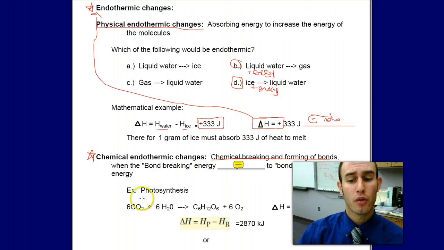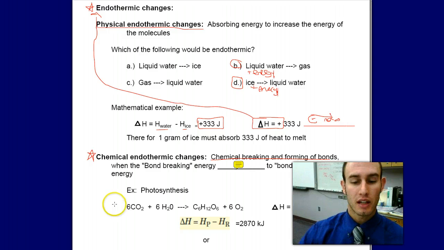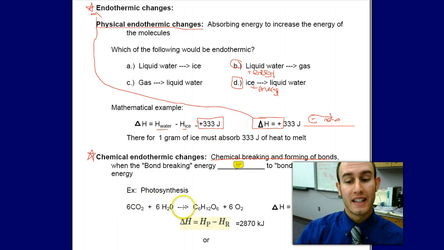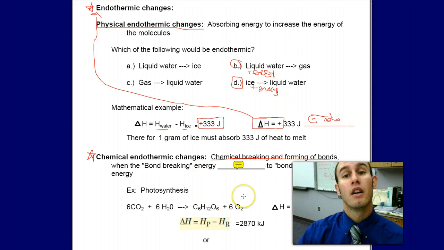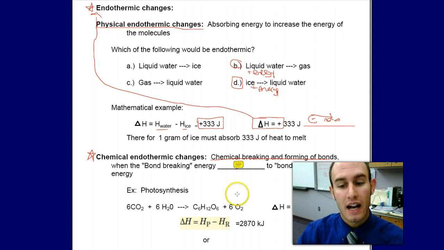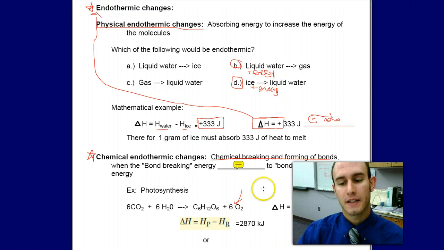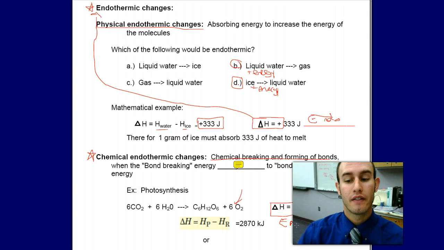So our example that we can talk about is photosynthesis here. So we have 6 CO2, carbon dioxide, plus 6 water molecules, yields C6H12O6, which is glucose, plus oxygen. When trees photosynthesize, they give us air, which is good. We like to breathe, right? Again, delta H is positive. Delta H being positive means that it's endothermic. That's all I have to give you. And what you need to know is that it's endothermic, all right? So make sure that you know that.